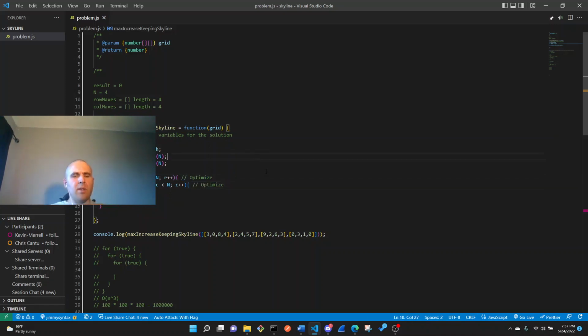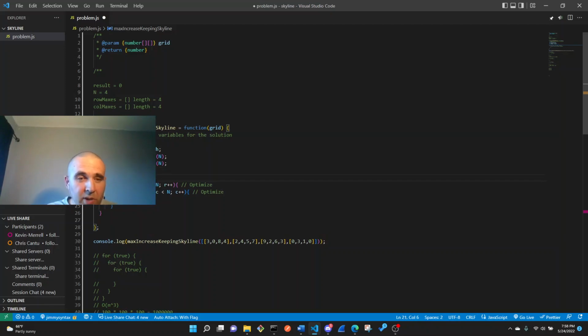No sweat. I guess as far as we know so far, it looks like the runtime is going to be big O of n squared. Yes, big O of n squared with just these two for loops right here. So what do we have to do right here? Let me add a comment real quickly. So this double for loop is going to be used to find the maximum value in each row and column.